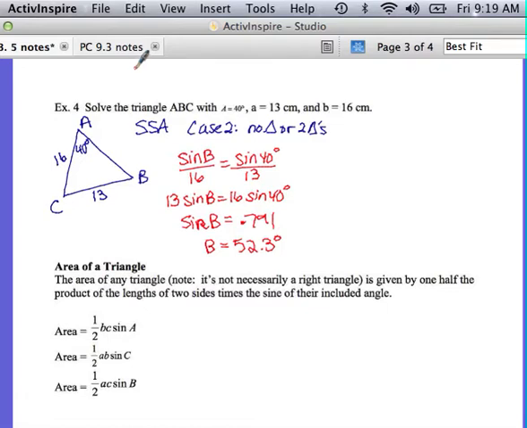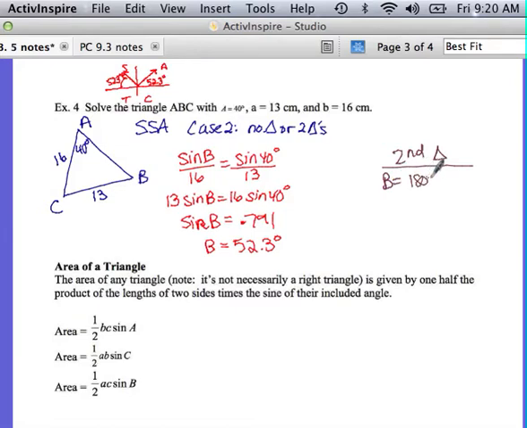And something I want to point out to you is, how do you get 2 triangles? Well, if you remember, all students take calculus. If I have a reference angle in the first quadrant of 52.3 degrees, there's actually another place in the second quadrant that has a reference angle of 52.3 degrees, that when I take the sine of that angle, it's still going to give me a positive 0.791. So let's take 180 minus 52.3, and here would be my second triangle.